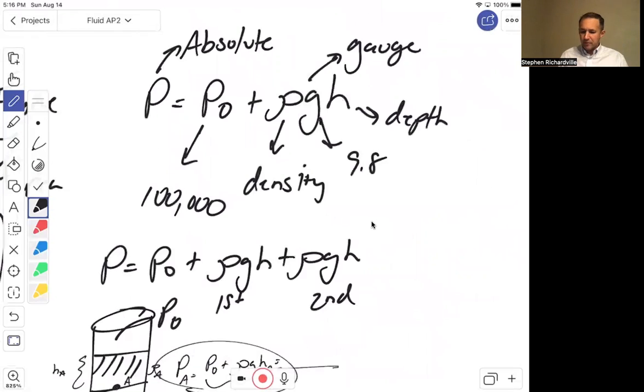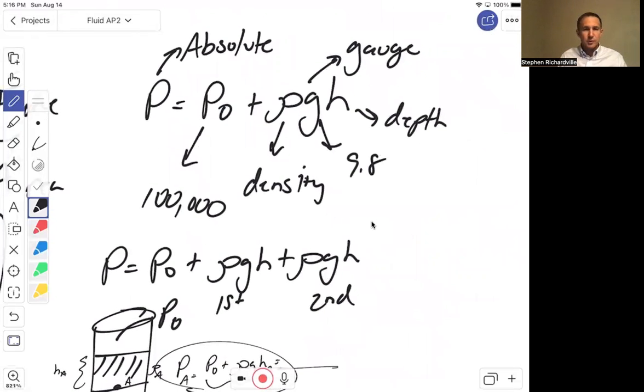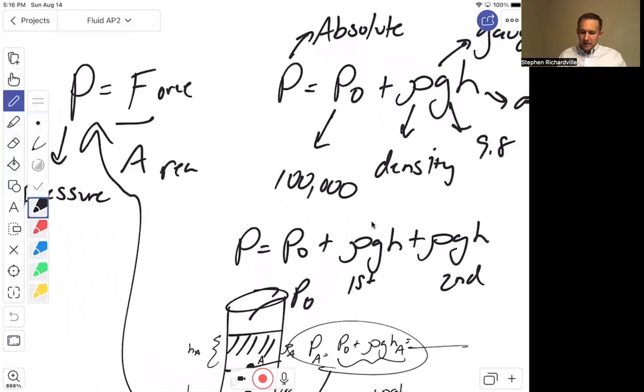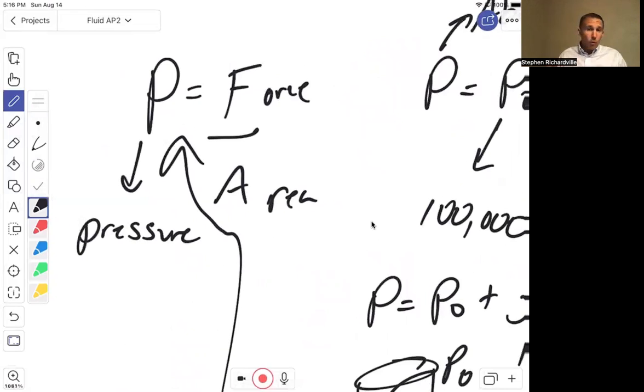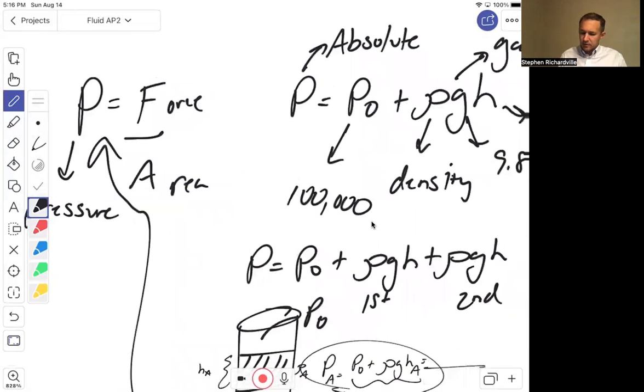So there's some good things. You have pressure with depth, which is great for liquids where I'm just going down in a certain liquid and I'm not worried about force or area for this. I'm just looking at the pressure from the column of water above me. And then I've also got this other one that I can use for solids, or I can find the force acting on something if I know a pressure from the other equation.